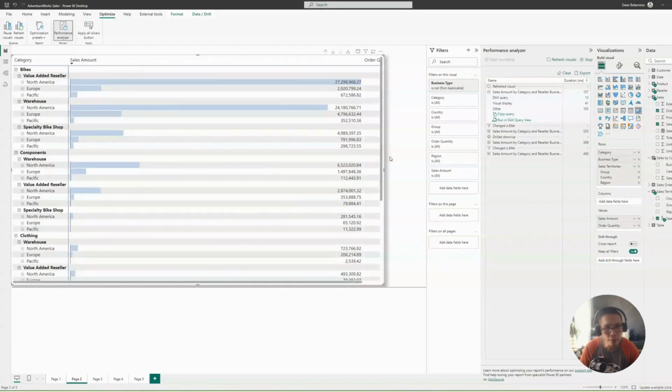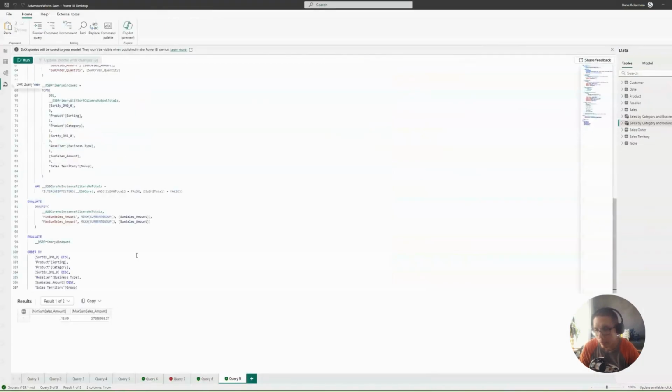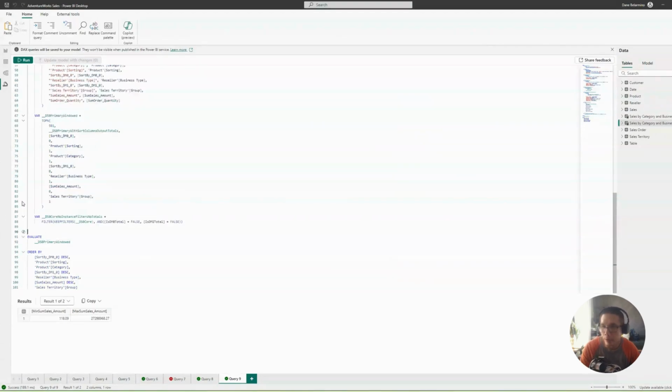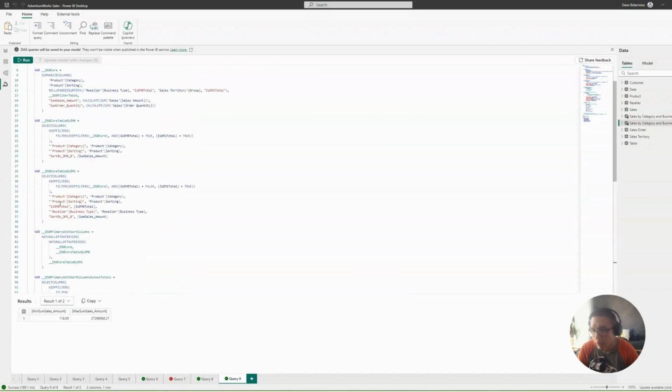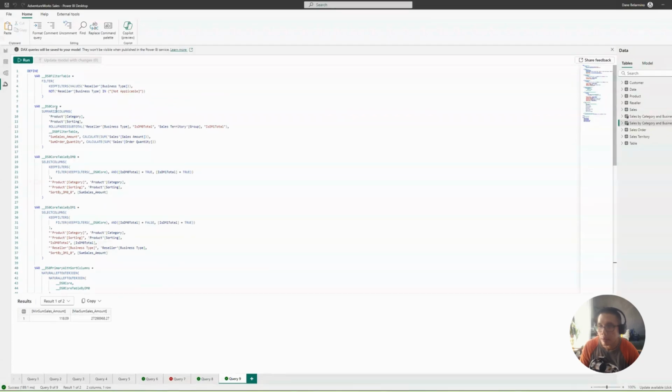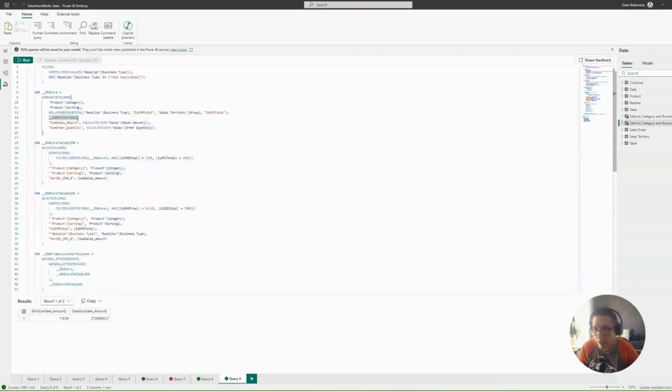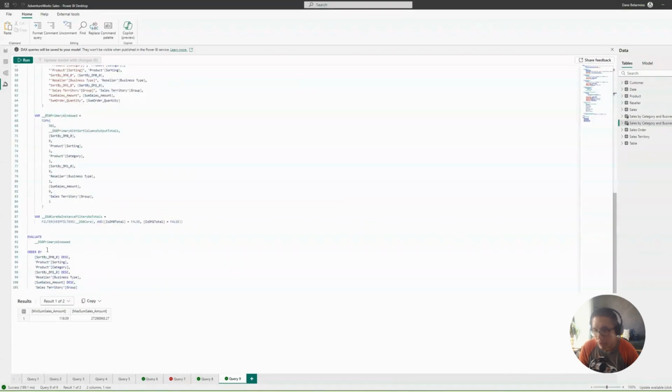Clear, refresh results. And on DAX query view, we don't need this one. Okay, do we have everything? Let's see.